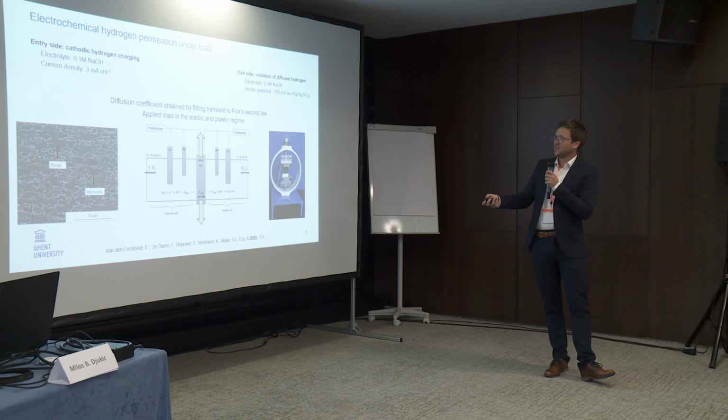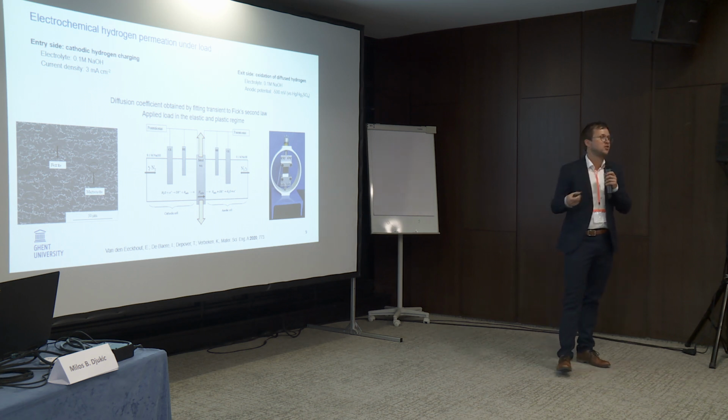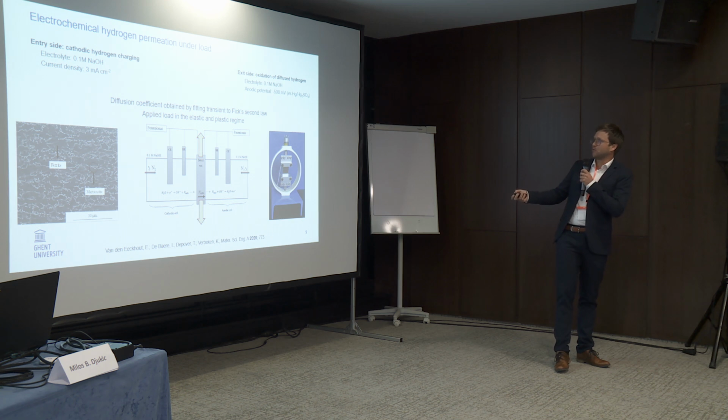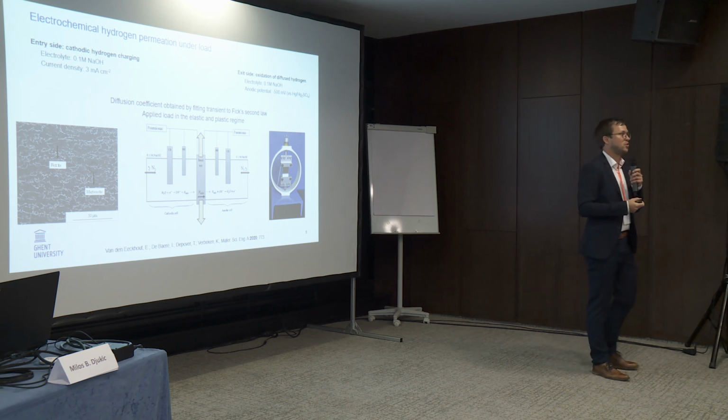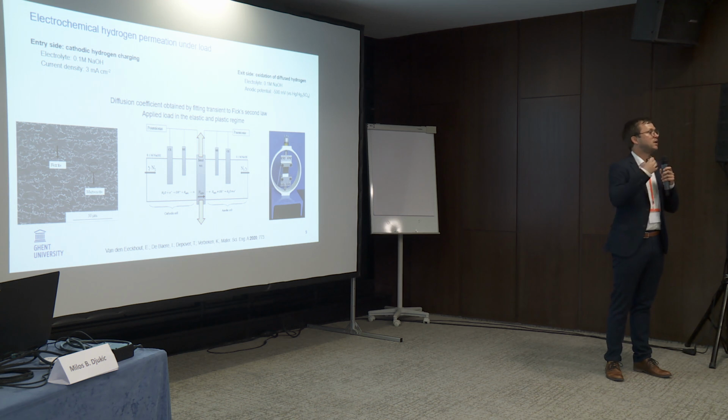And it's not only that we did permeation, but we also applied constant mechanical loading to our sample. So I have this proof ring, this constant load proof ring, that we can have surrounding a rectangular sample, and then we can apply an elastic or plastic load to that sample. And we can evaluate the role of the load on the diffusion of an atom of hydrogen through your lattice.